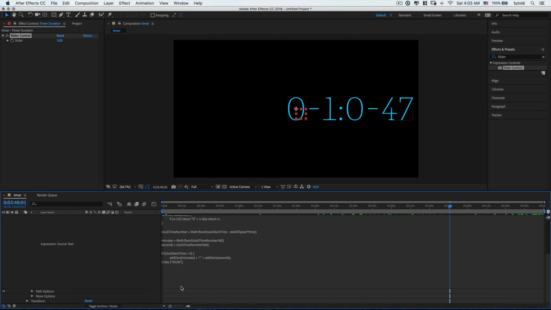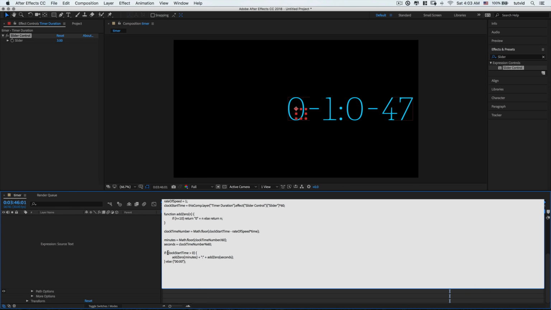Well, we need to add something to our if-else statement. So we'll come back here to if, and we're going to add a second parameter. Not only does clock start time have to be greater than 0 before you execute my time function here, or my bit of math that's going to display that, but I want something else to be going on here. So I'm going to use a double ampersand. That is the way you say and. So not only clock start time needs to be greater than 0, and also time, make sure I put space there between the ampersand and time, and the time needs to be less than whatever clock start time is.